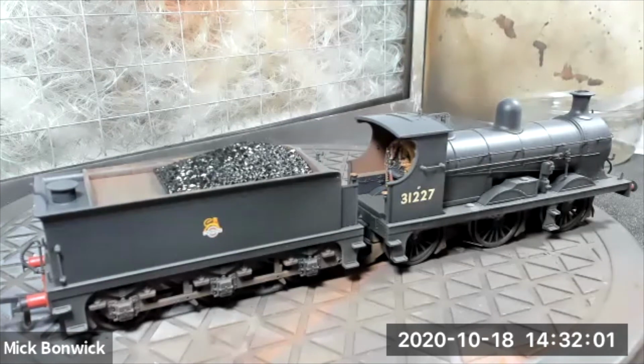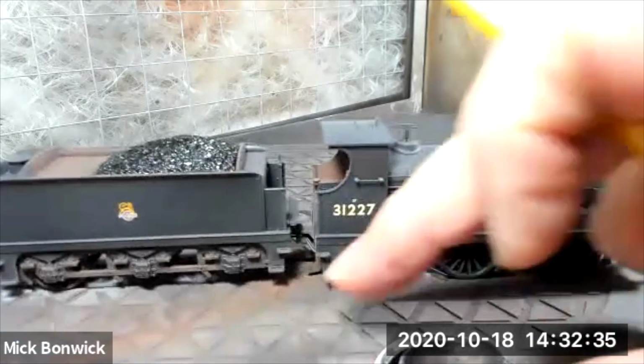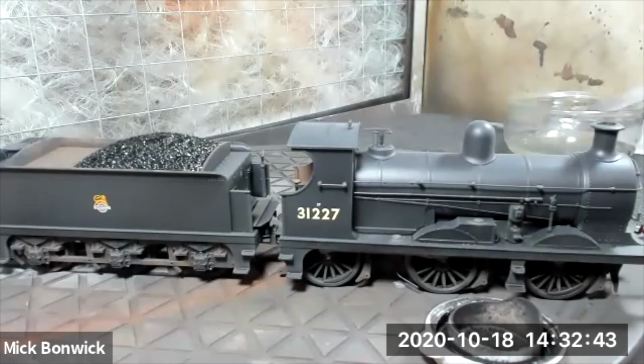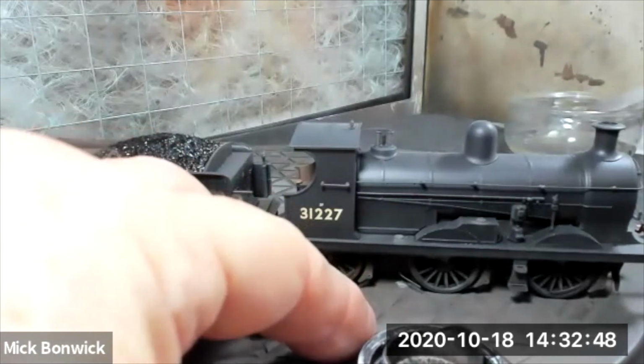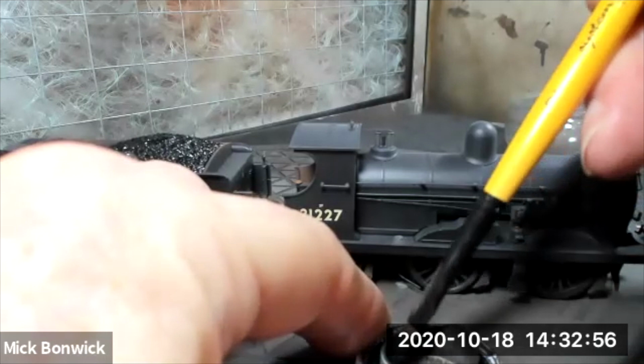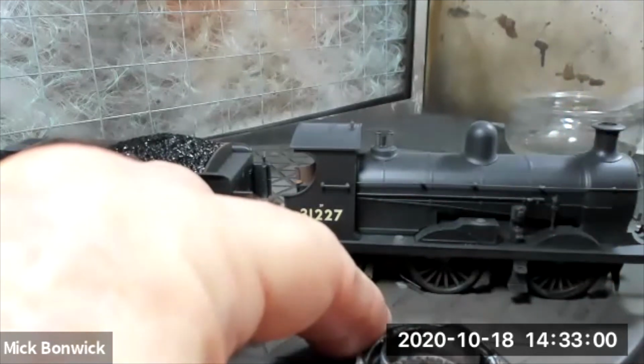One of the questions earlier on, I think, was talking about texture on the smokebox. And this is the point at which I hopefully will be answering that very question. At the beginning, when I gave the list of colours I was going to use, one of them was Mick's Black Smoke, or Abteilung 502 Black Smoke. Once again, this is one that's been in use for a long time, so the lid has fallen off the pot. I use this to introduce that different texture that exists around the smoke box and the cab roof, and possibly also areas within the tender where coal dust remains. Once again, taking the powder from the lid, because I want the finest of particles, and that's where they tend to congregate.